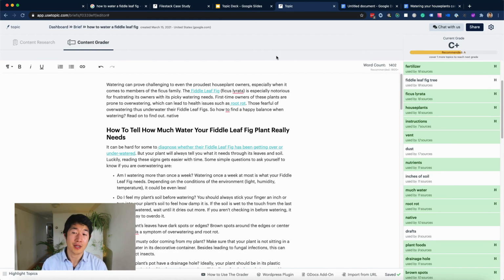So one thing that I do want to mention here is that it's pretty easy to game the system. Our grade is just based off the coverage of these terms. So if you just stuff these into your content willy-nilly, it's pretty easy to bump your grade up to an A. But that being said, that's not going to drive impact for you and your content. Because again, it's those engagement signals being sent to Google that really drive rankings. And those engagement signals are a factor of how much value your article is adding. So what you need to do is take these terms and use them as a starting point to improve your content and add new paragraphs and new sections that add value to your reader. And that's really how you're going to see the impact that we are able to see in so many of our customers' cases.